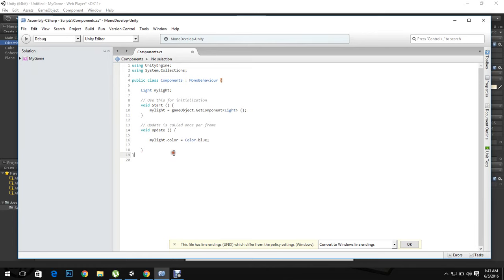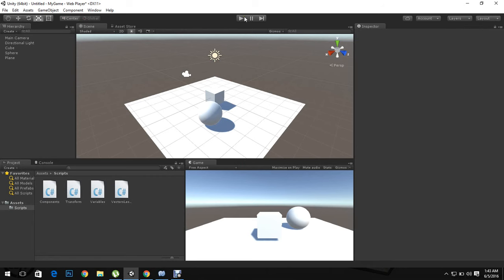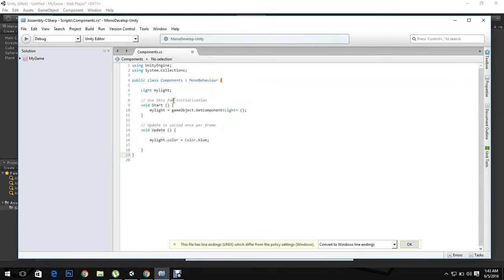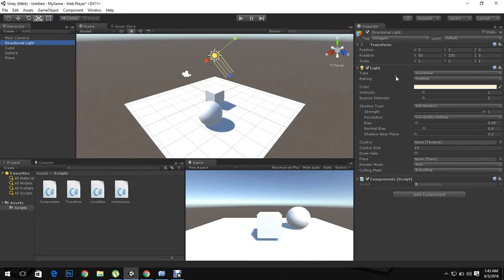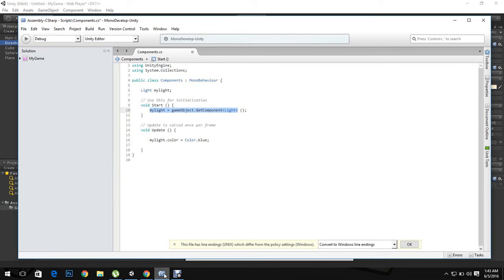Okay, so what the script will do, whenever we play the game, is get this light component and change its color to blue.